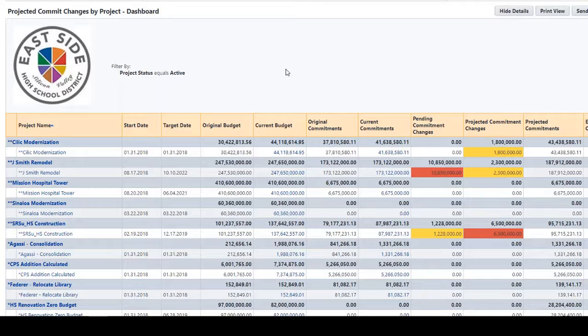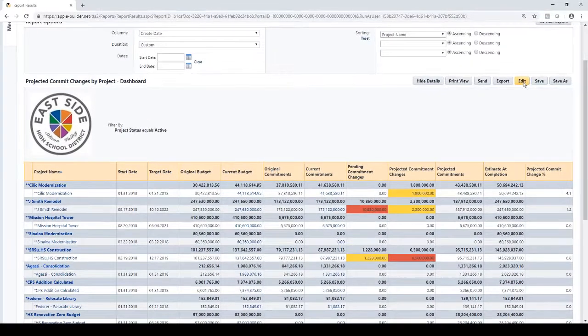And here we have a very simple 7-step wizard. The reporting engine within eBuilder is again very easy to use, and the largest benefit is that you do not have to export this data into a third-party tool to get the reports you need. You have complete control over all of the data within this complete program. To give you an example, we can go right into this edit tool.